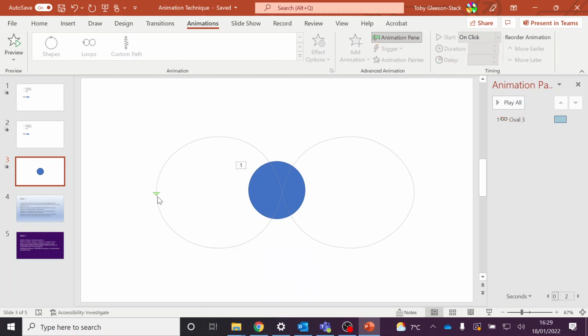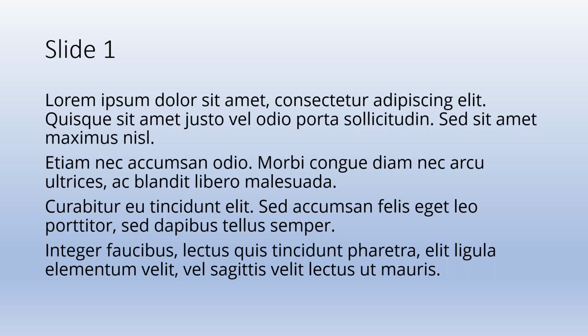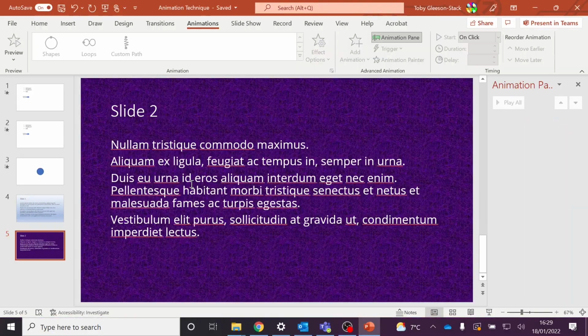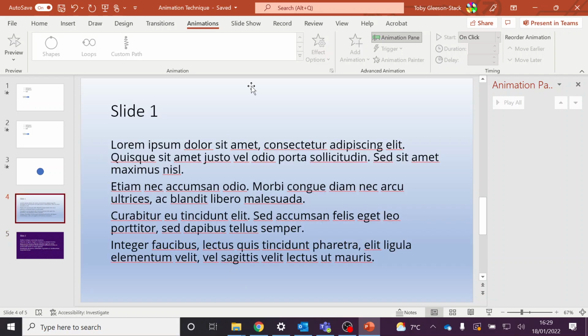Now, the final type of animation we're going to take a look at is transitions. If I preview here, when I go through the animation, I'll get to the next slide. If I click, the next slide just appears. I click again and the next slide just appears. Let's make this a little bit more fancy. By doing this, we'll animate between slides. We do this not by going to animations, but going to transitions.